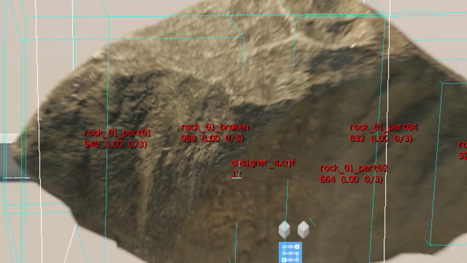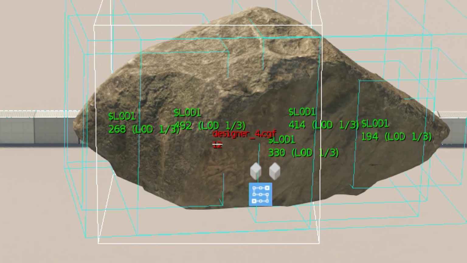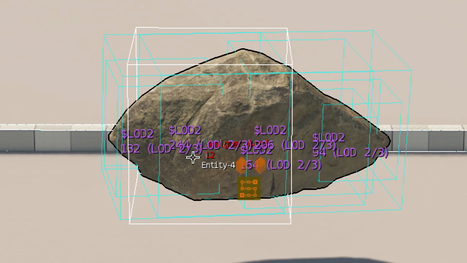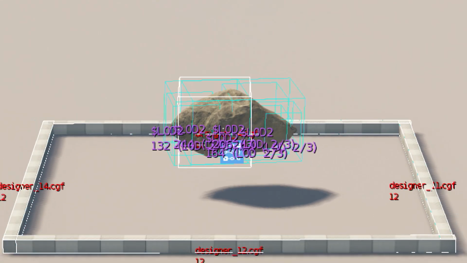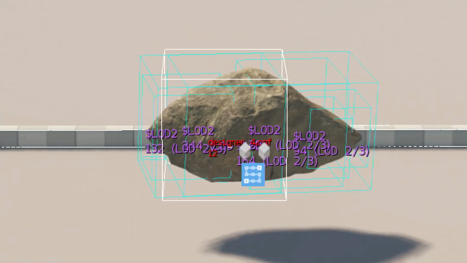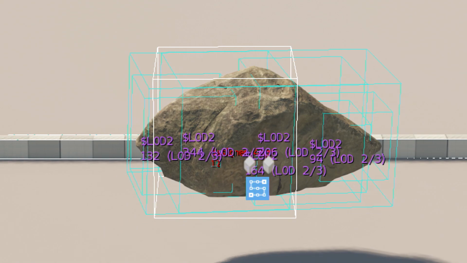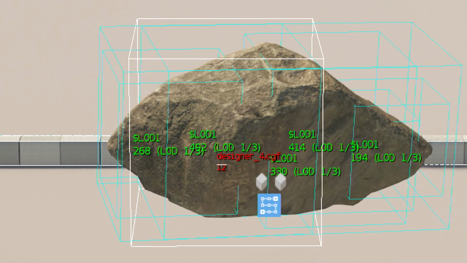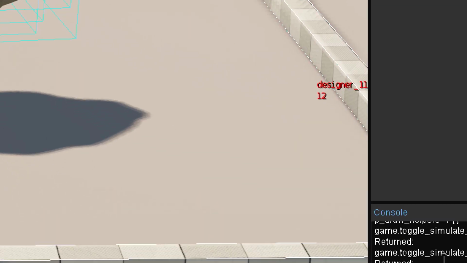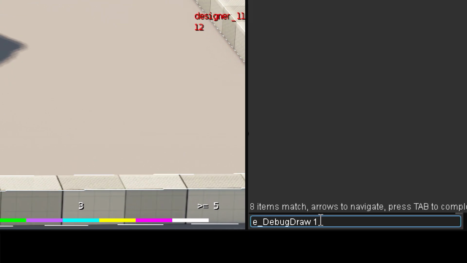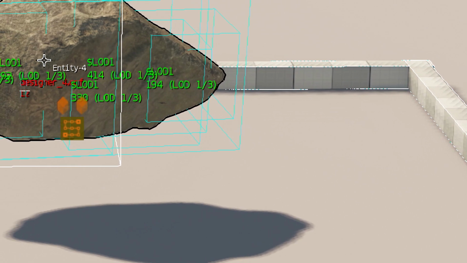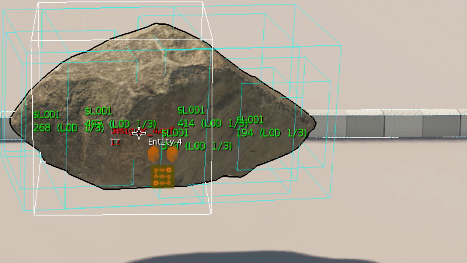If I go back now, you see it swaps to LOD 1 and it swaps to LOD 2 and even LOD 3. And there are continuous numbers. It goes to 6 or something, and then it's a bit more isolated. One debug draw shows you only LODs, the other one only triangles. And we use this a lot at the end of a project when we have to optimize and we want to find out if there is a LOD in the distance with 5,000 triangles that we don't need. So we would see with a triangle debug draw, which is 2 or 3, I cannot recall. Then you can easily see, oh, there's an expensive thing in the distance and we have to find out.